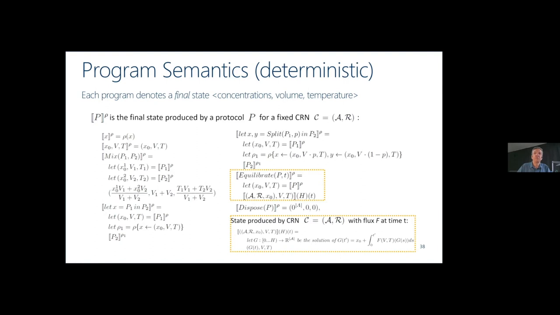And because of that, we want to have this unified semantics. That is basically just filling in the pieces we've seen before. We have the semantics of the protocol, but now we're slotting in the semantics of the chemical reaction network given by integration. And now this is all recursive. So you can have equilibrate inside of mix inside of equilibrate, and you can compute what happens precisely, or at least simulate what happens precisely, when you mix all these steps together. And you are going to get in the end concentrations for your species, no matter whether being equilibrated or mixed or split or whatever.